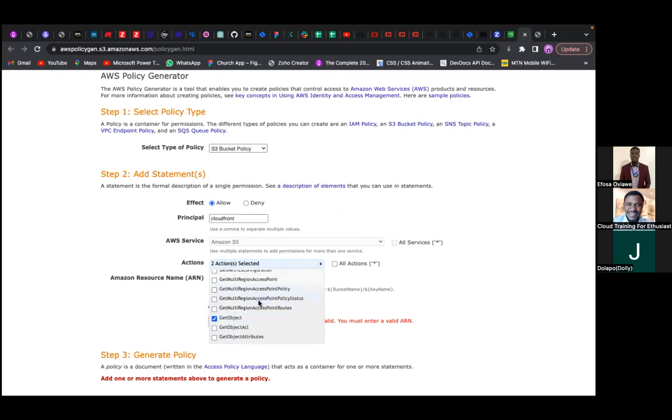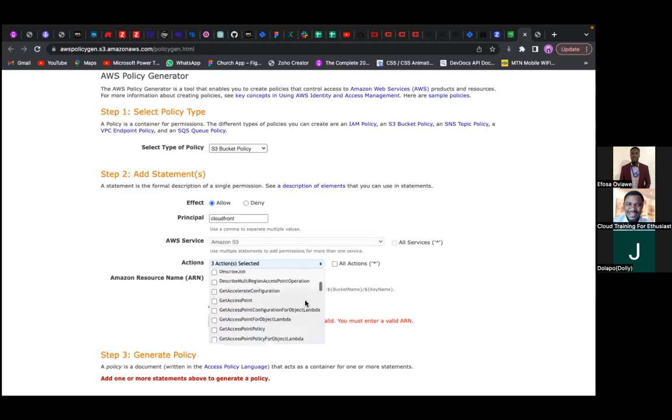Access point. Access point policy. Which get one? Multi-region access point. Scroll. Get inventory. Get bucket tagging. Get versioning. Get status. Get object lock. Scroll down.